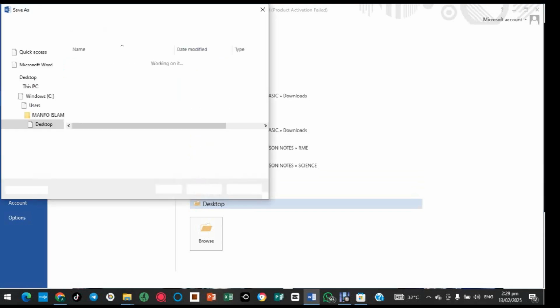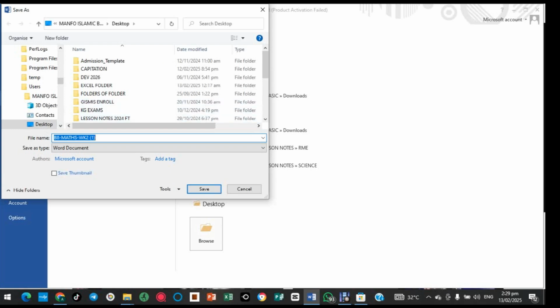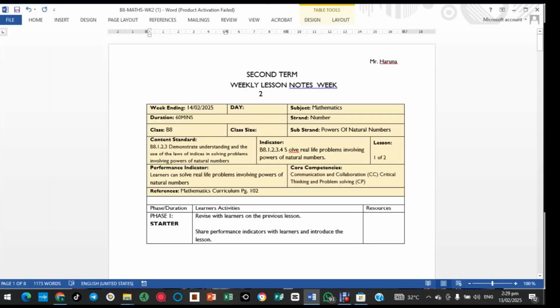After picking the desktop, you check to see how it has been named. Basic 8 maths, which is week 2, and that is what you are preparing for. That is best for you to remember all the time. Then you just do what? Save it.